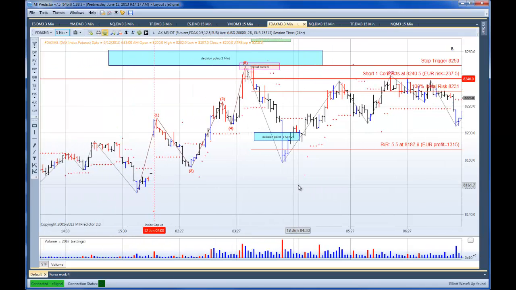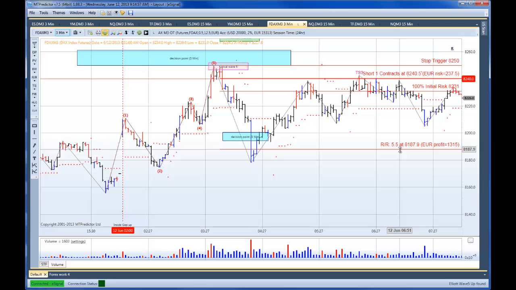But I wanted to show you this example here to show how MTPredictor is far more than just our automatic setups on the charts. You can use it to project areas of support and resistance in advance, which is our DP areas. You can use it for Elliott wave patterns, which is our Elliott wave tool. We also have our VSA indicator down here, which will give you indications of what the professional market is doing as well, or what the professional volume is doing as well. So here you can see that all these things came together to give the advanced or more experienced MTPredictor user a potential trade setup that, as you can see, produced a very nice 5.5R profit.